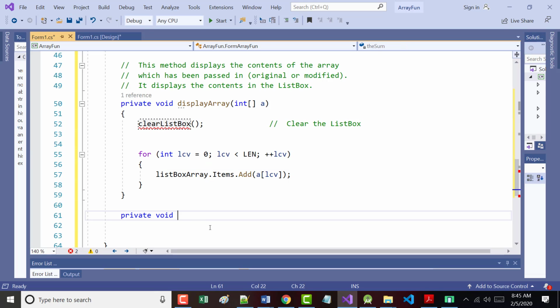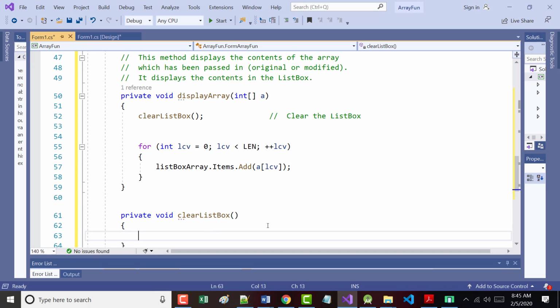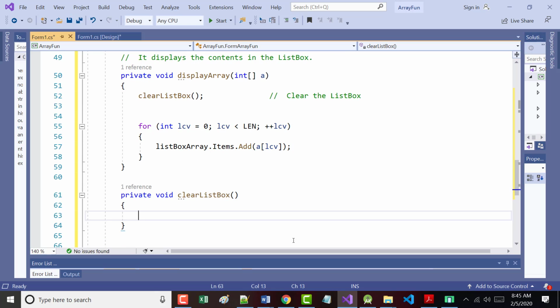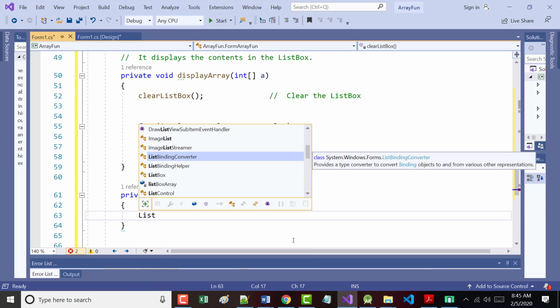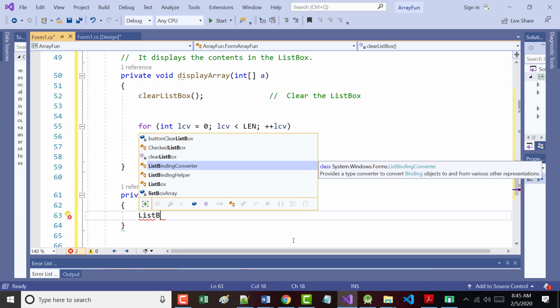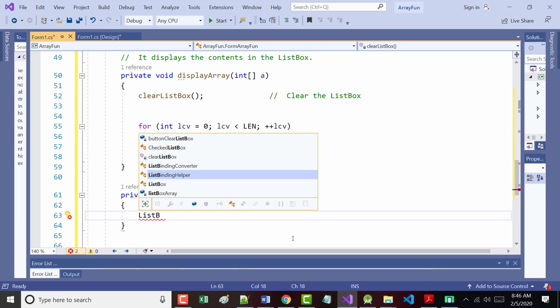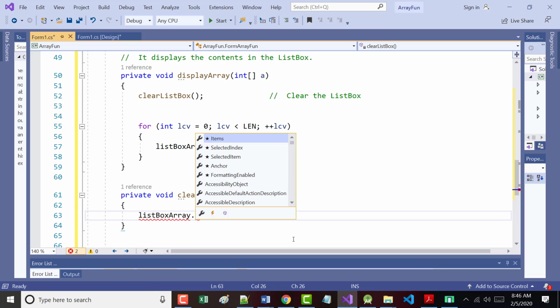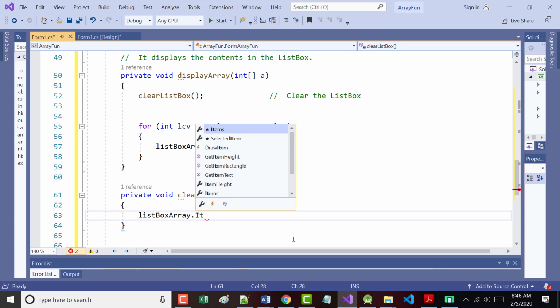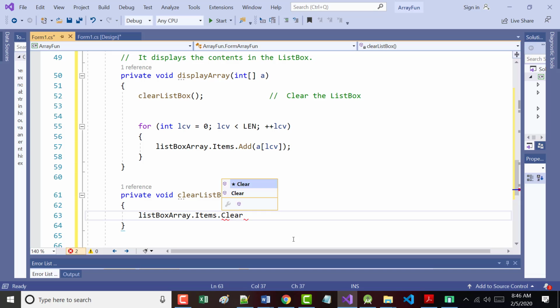All right. So we'll call clear list box. And it's a whopping 1 line long. The name of the list box, dot items dot clear. That's the whole routine.